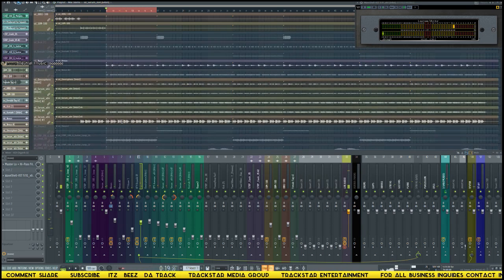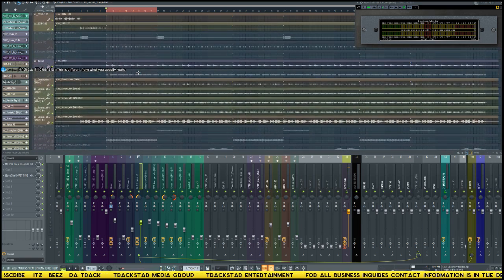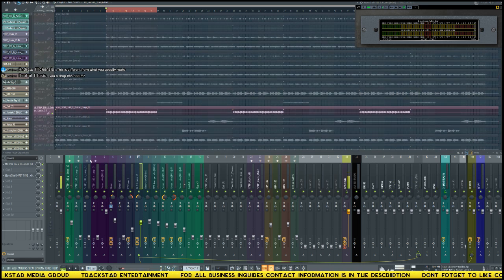So that should be it as far as the synths go. Everything else should be bass and percussion and a guitar. So let's do the guitar next. This is the loop, and it is a sample. I did not play this.